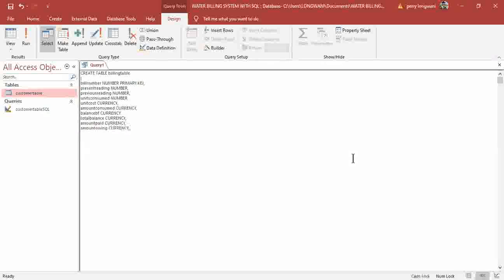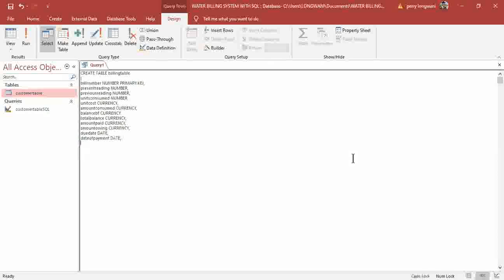Then we've got also a date, we call it due date. So this now is date type. Then we've got also date of payment. So this is going to be also date as a type.